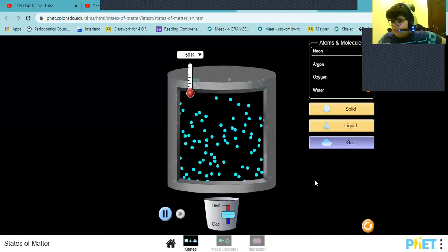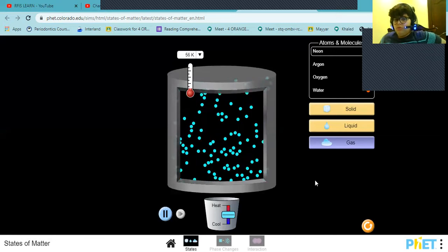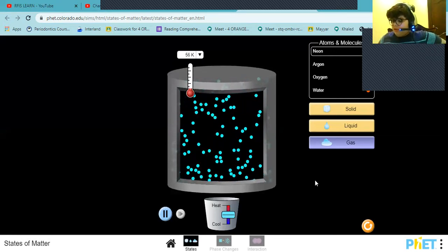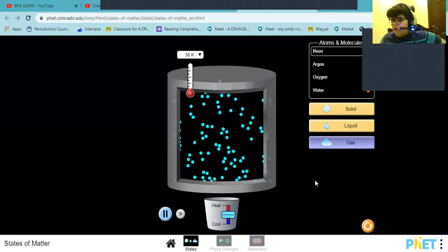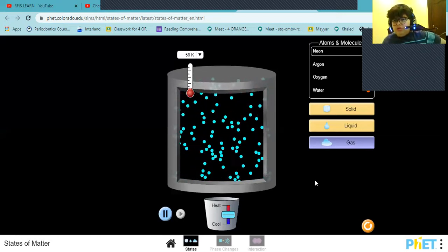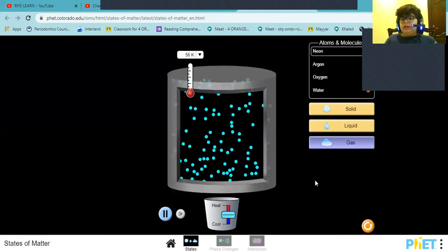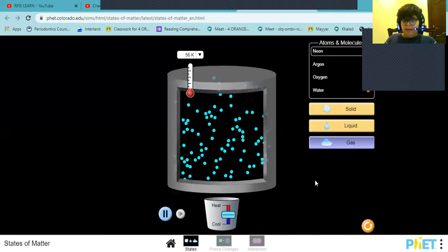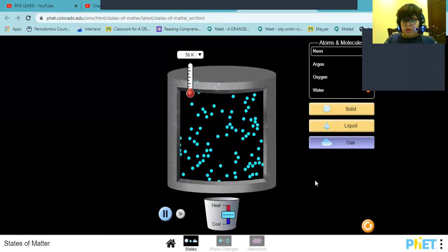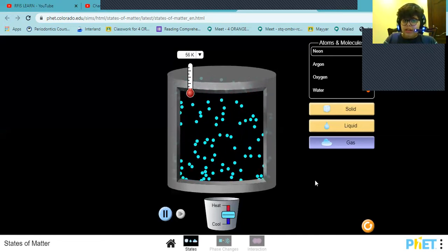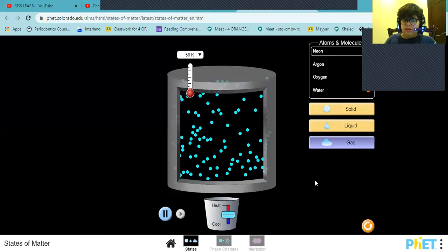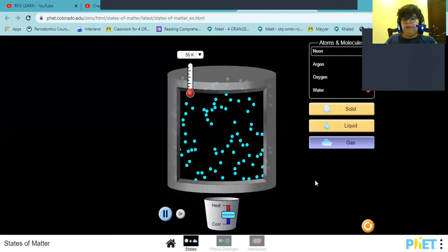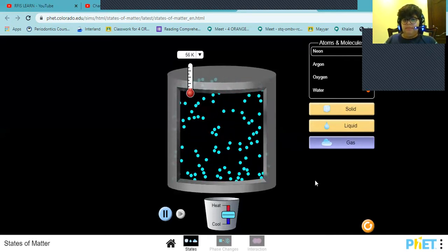Other substances can make a vapor too, such as rubbing alcohol, iodine, mercury, gasoline, and also metals, like everything that is solid or liquid at room temperature. We can make it a gas when we let its temperature go high, and it is called a vapor when it's in a gas state.